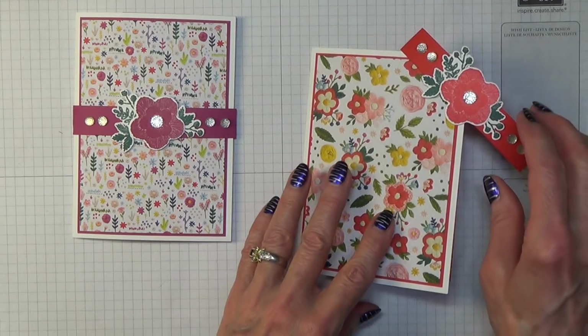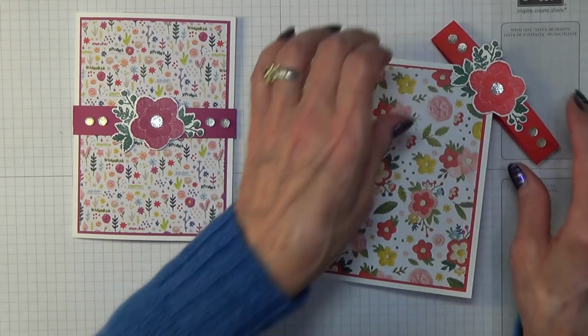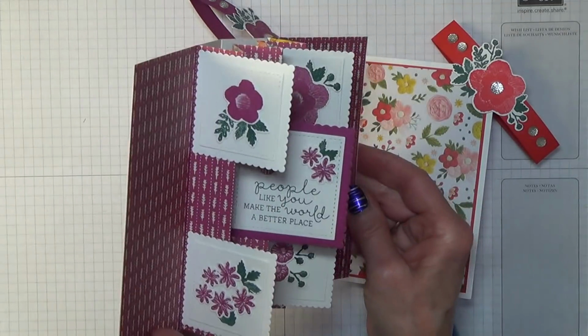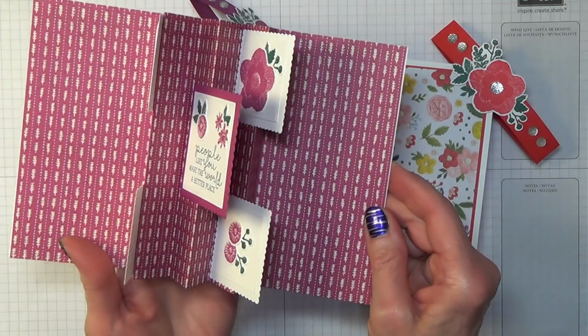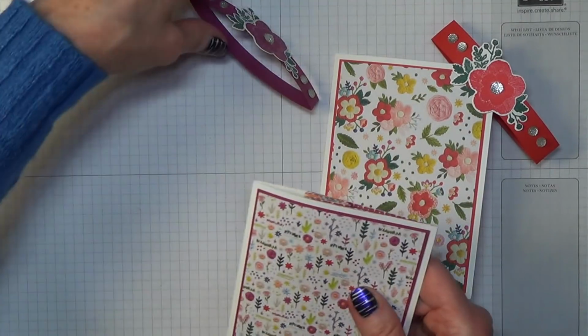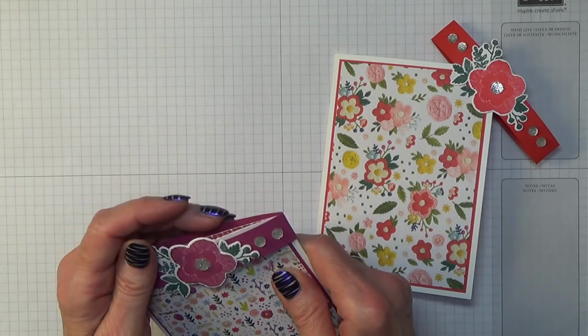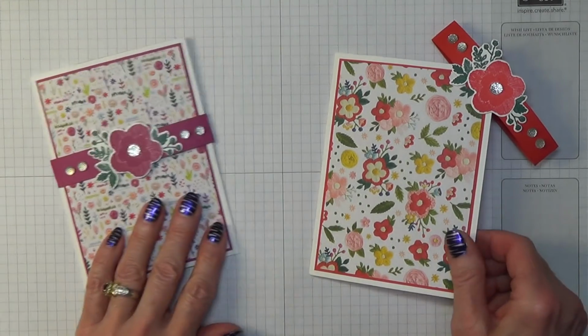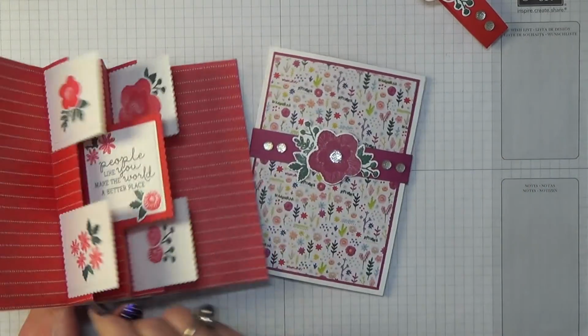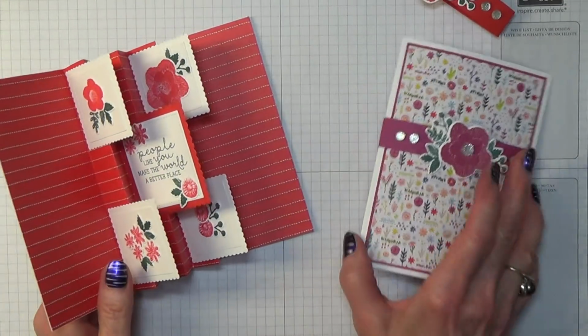Let's just pop, no, you're not going to go, are you? So, and that one, really nice and clean and fresh. So I hope you like it, and I hope you give it a try. I'm not quite sure how to leave it with you to take the belly bands off or put them on. Maybe just leave one open, shall I? I'll hold it because it's just going to flop down so you can't see anything.